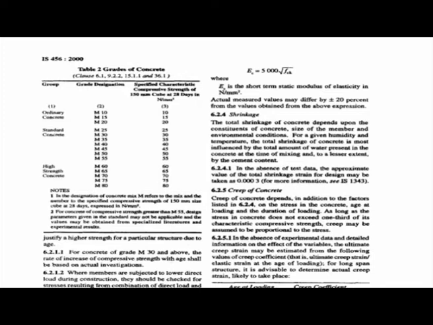So this is EC equal to 5000 root FCK. FCK is the grade of concrete that characterizes strength, that is M20 means 20 Newton per square millimeter, M25 means 25 Newton per square millimeter. Because this one you require, EC will be the modulus of elasticity in short term, the static modulus of elasticity in Newton per millimeter square, that we have to use for frame analysis. Then only we can get the bending moment and shear force.